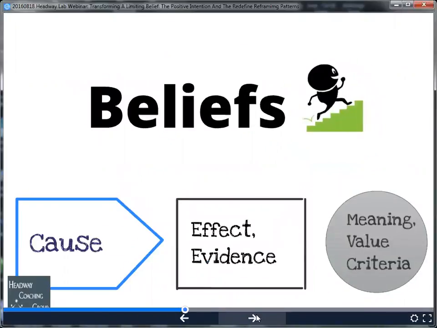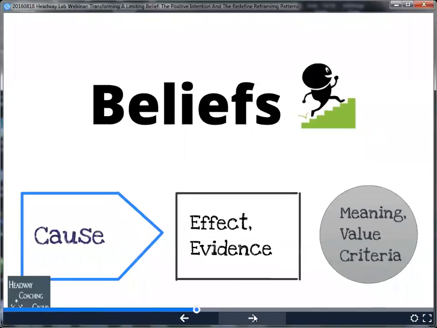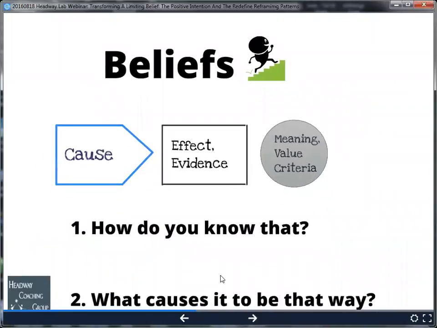You see that when we describe what a full belief statement is supposed to look like, it's supposed to have both parts. There are three elements. When the whole belief is fully elicited, there is a cause-effect connection between the first and second parts, and a meaning connection between the second and third. What exactly our part is is not quite clear unless we ask several questions. So the first question is, how do you know that? And what causes it to be that way? So if for example someone says, well, it was always like this.